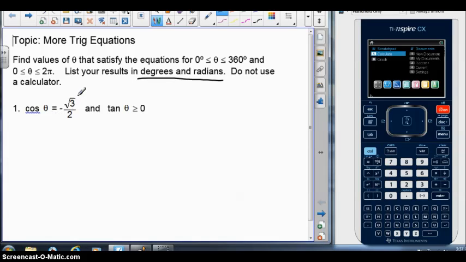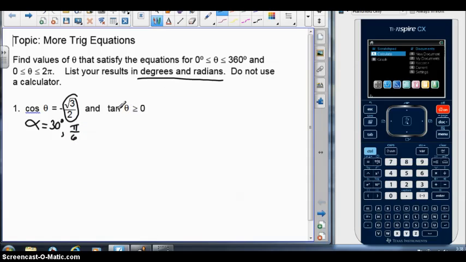All right, so square root of 3 over 2, we've seen a few dozen times now. That comes when our cosine, our x value, is square root of 3 over 2, and that happens at 30 degrees. So for cosine of theta being square root of 3 over 2, the alpha is 30 degrees, which is also pi over 6.